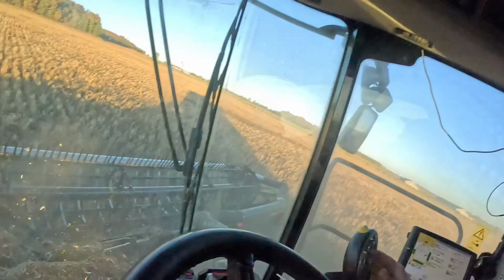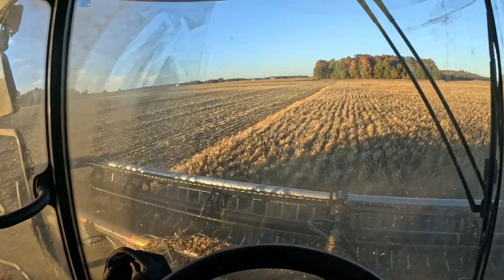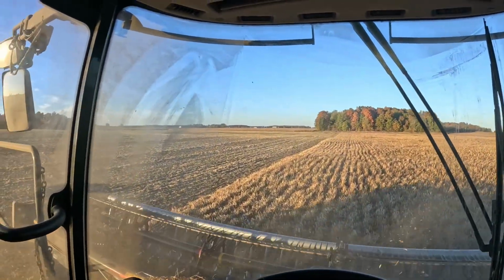So there's a bush, and we'll send that one through. There's a couple really bad spots up here that I've been lifting up over. Yeah, we've seen them in the soybeans, but they didn't really seem to affect anything too much, or at least Dad didn't say anything about them when I was combining them. These are edible beans, so I guess it matters a little more. Yep, there's a berry right there. You can't see it, but I can see it.